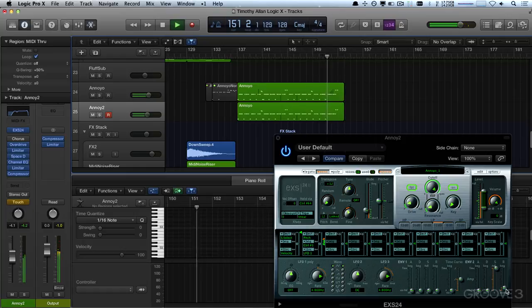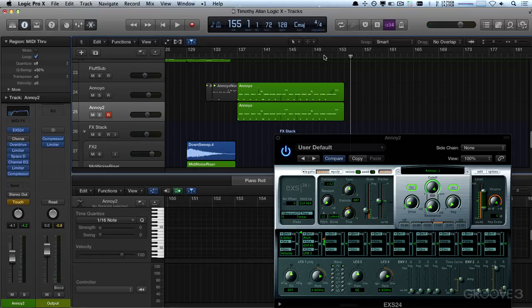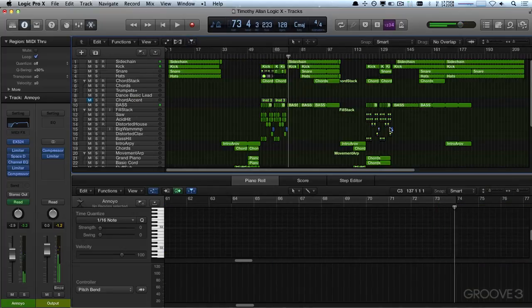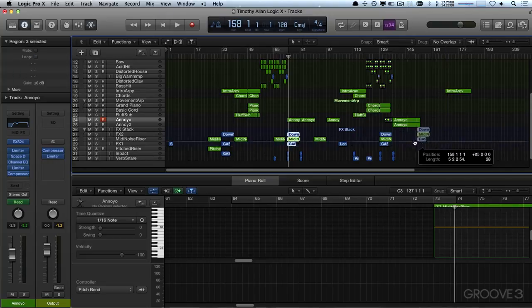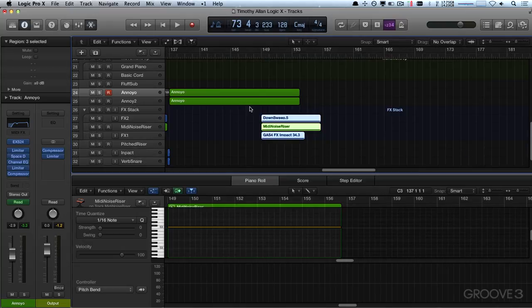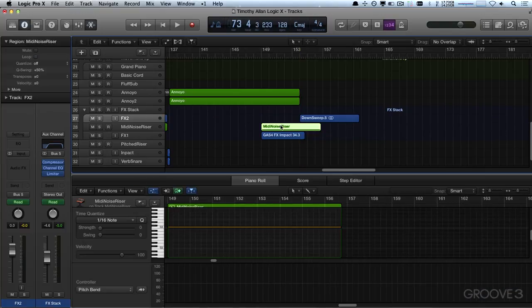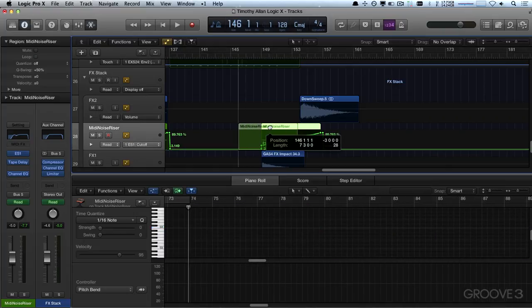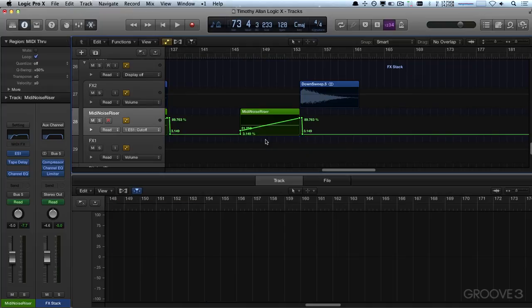There we go. No, I don't like that one. It's too high. We'll do it on the top one here. No, we won't. We'll leave it. We'll put a swoosh at the end instead of having them delay off like that. And we'll just copy that to there. Sure. And that's a down sweep. What's this guy doing? Yeah, okay, that's rising up. And yeah, I don't want that there.